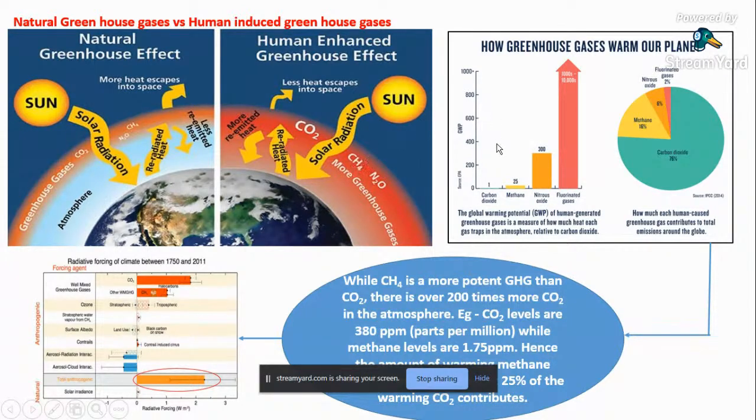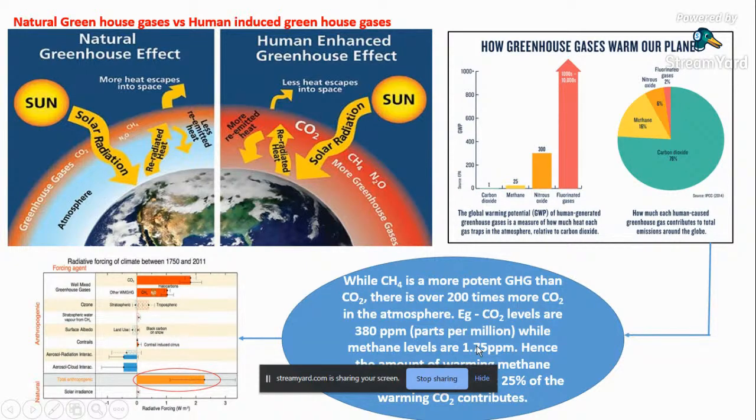If we look at CO2, CH4, N2O and water vapor, the one of highest scientific concern is CO2. It is not because it is the more potent greenhouse gas. It is only because the abundance of CO2 in the atmosphere is greater compared to other gases. CO2 concentration in the atmosphere is approximately 380 ppm. However, methane is only 1.75 ppm. So compared to that quantity, CH4 is very less in the atmosphere.